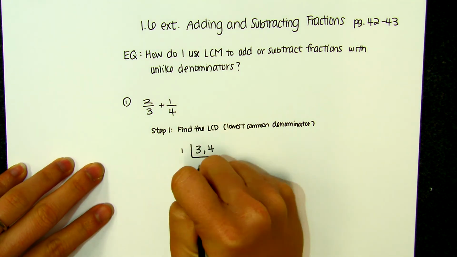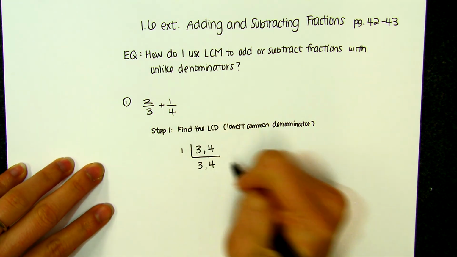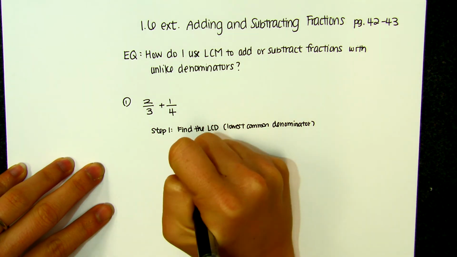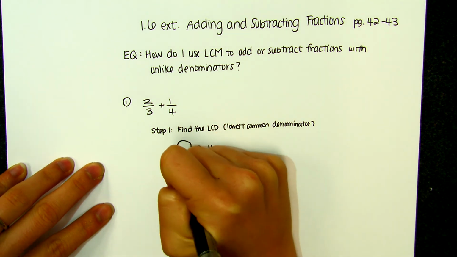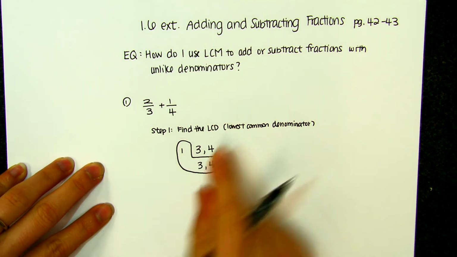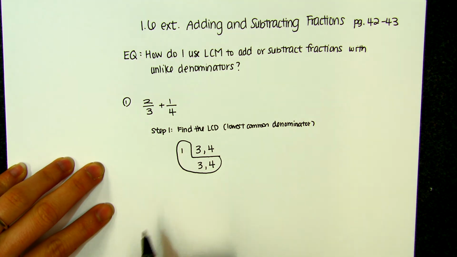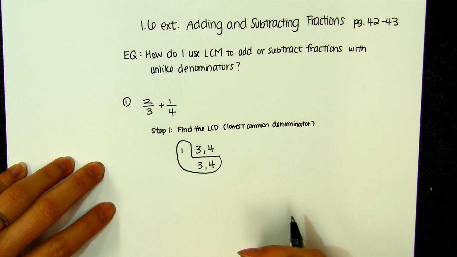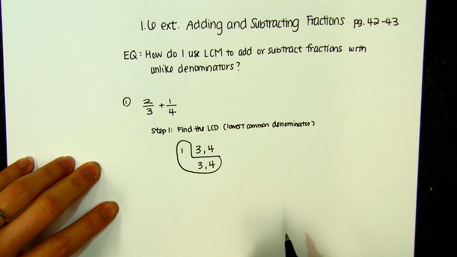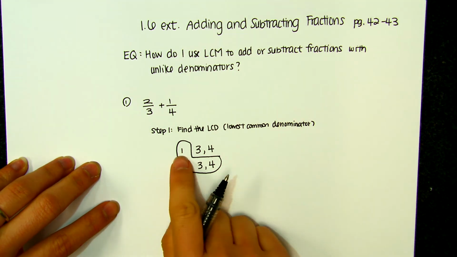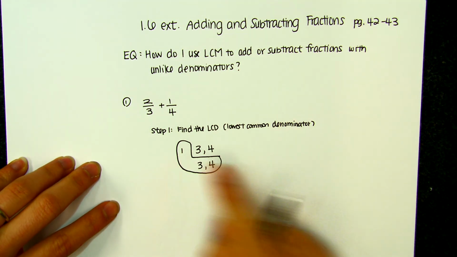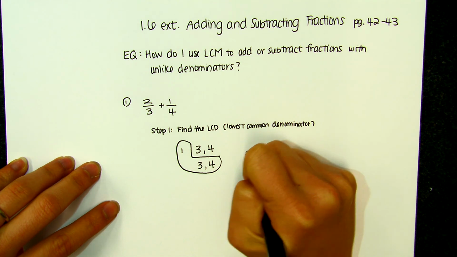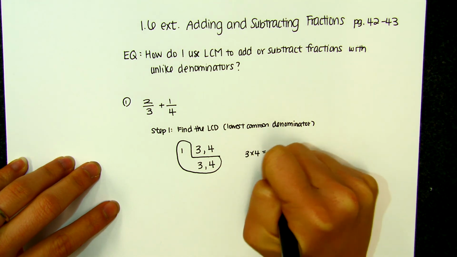In this scenario, you actually don't even need to do this, but you can. The reason we don't use 1 is that 1 just goes on and on, because we can keep doing 1 for every single number. Since GCF is on the left, LCM is all of them. So I need to multiply all of them. I don't need to multiply that 1 because it doesn't change anything, so I multiply 3 times 4. That gives me 12. 12 is the LCD.